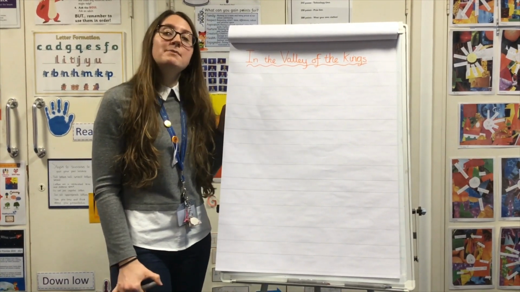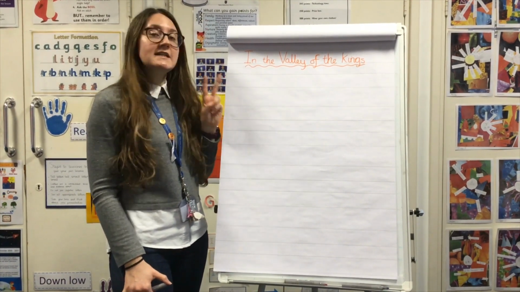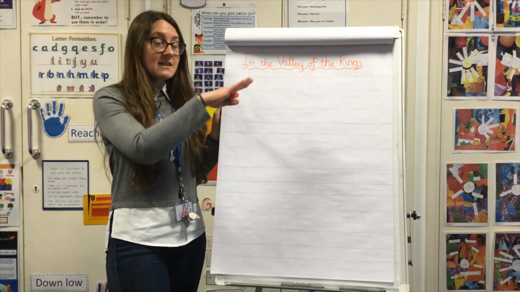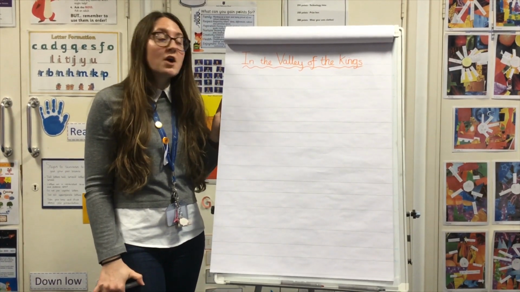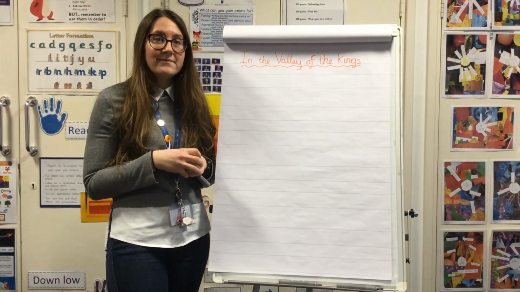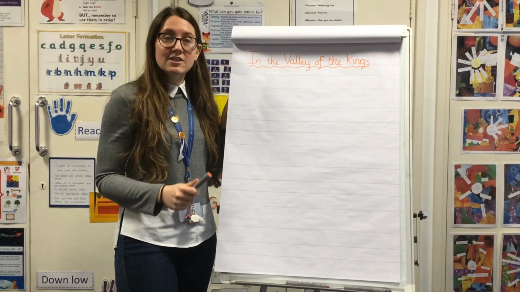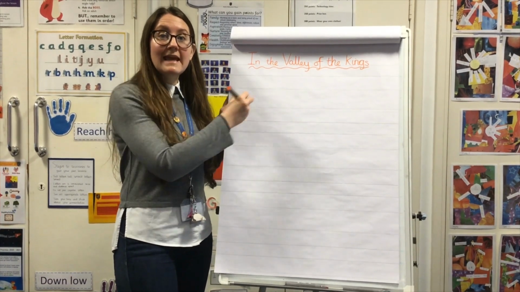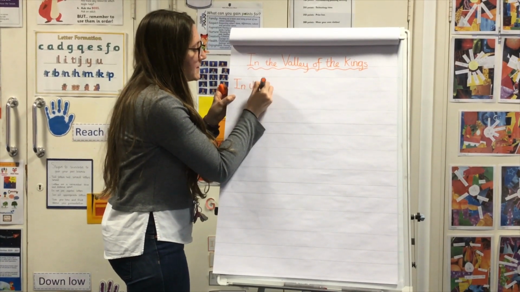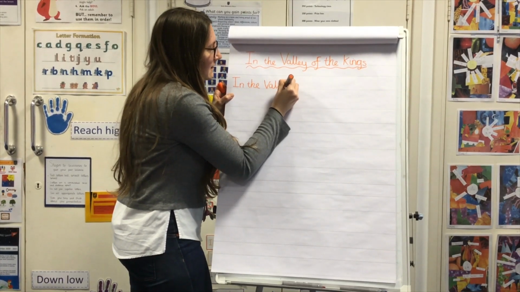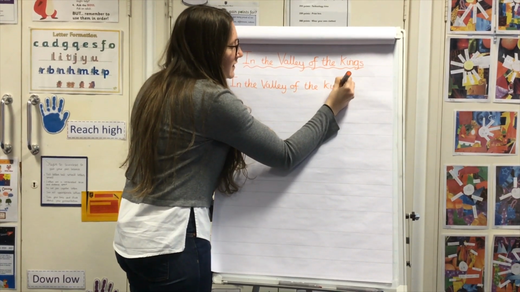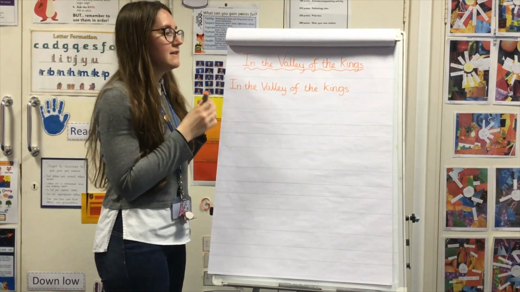Over the next 2 days, we're going to be writing our poem together. So today, we're going to be writing the first 2 verses, all about things that we can see outside Tutankhamun's tomb, out in the Valley of the Kings. And then tomorrow, with Miss Murphy, you're going to be writing your final 2 verses, all about what you can see inside Tutankhamun's antechamber. For my poem, I'm going to have each verse starting with the same line, and it's going to be In the Valley of the Kings. So I'm going to write that first, remembering my capital letters because it's the name of a place. And as I said, this is going to be repeated for every first line of your verse. In the Valley of the Kings.